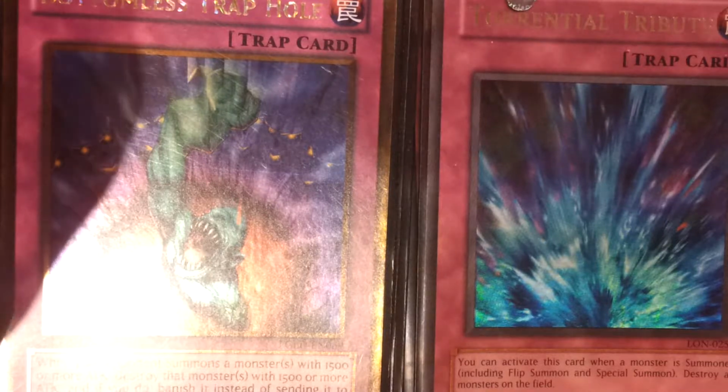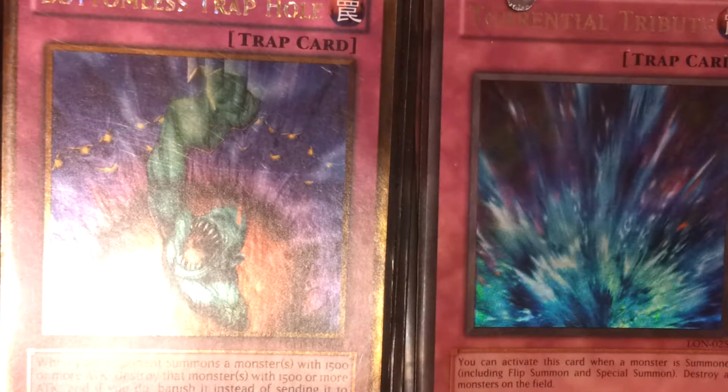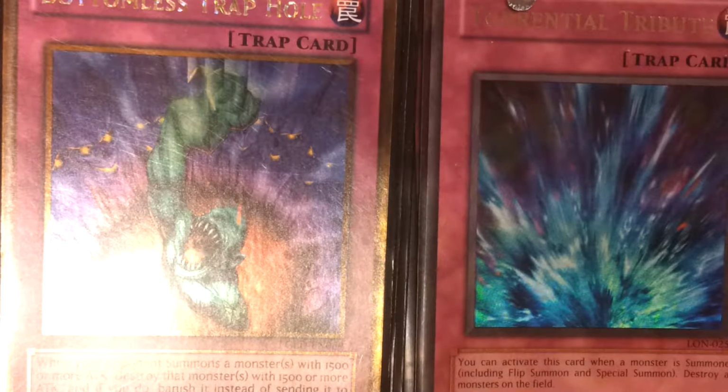I did win against Mermail. Mermail I destroyed. It was just me sweeping. Spellbook I won against 2-1. I played Burning Abyss, just demolished Burning Abyss because I had both Shaman out and Necro Valley.